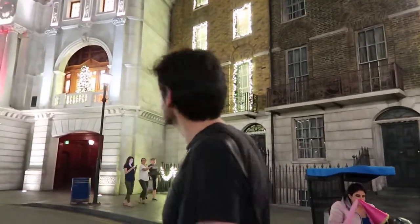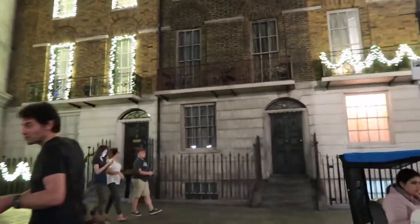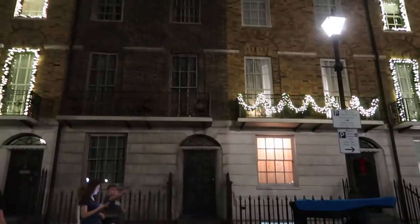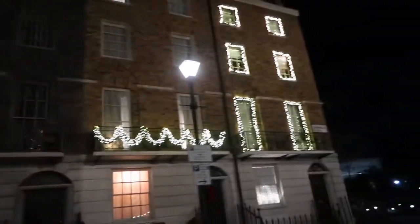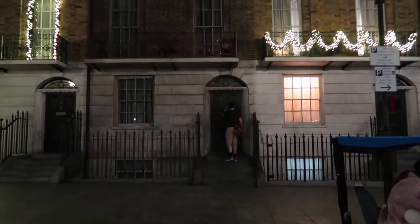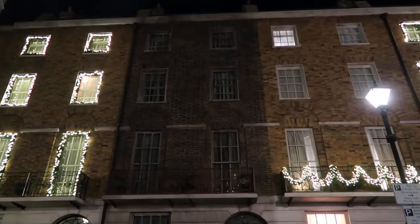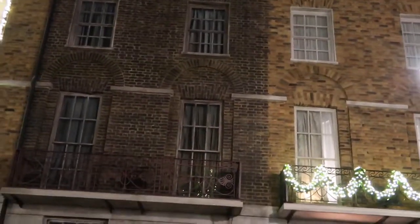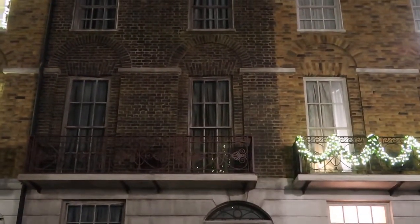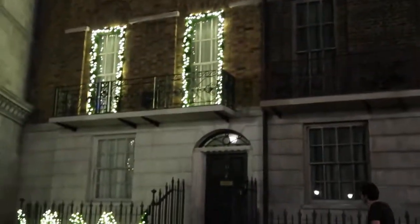I wonder if you'll be able to see Kreacher if you knock on the door. I think it's number 12. So it's the one without all the lights. As you can see, all the buildings have the lights. There's Mark about to knock on the door. Let's see if we can see Kreacher. Nope. We'll have to try knocking again. Oh no, maybe it's the one with the knocker then. It doesn't have a knocker on that one. So maybe it's 11.